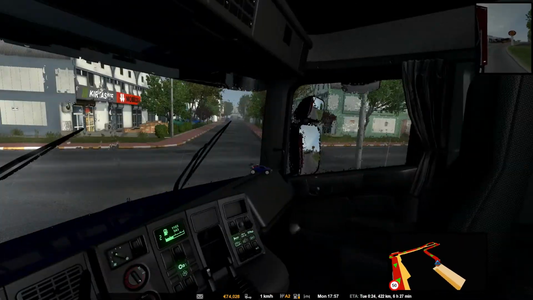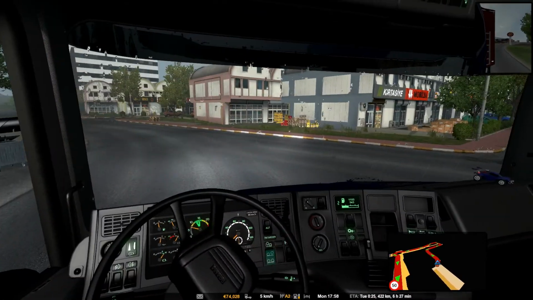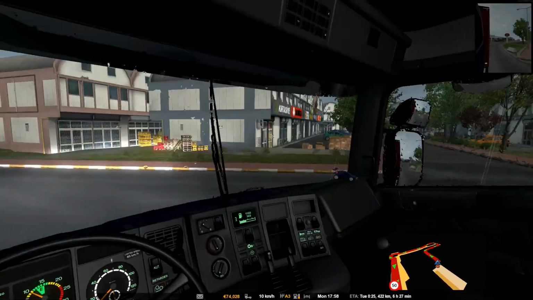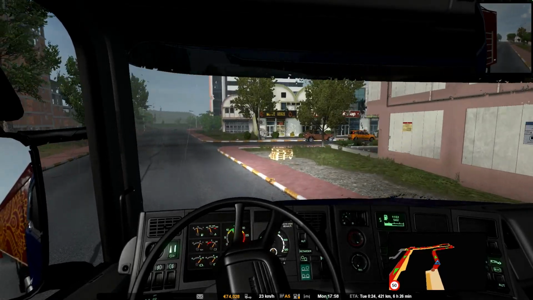So, I can't see anything out of that side. That's not great. We're gonna have to make our way out here very carefully, because I can't actually see anything coming. Hopefully anything will stop. Ah, we're good.